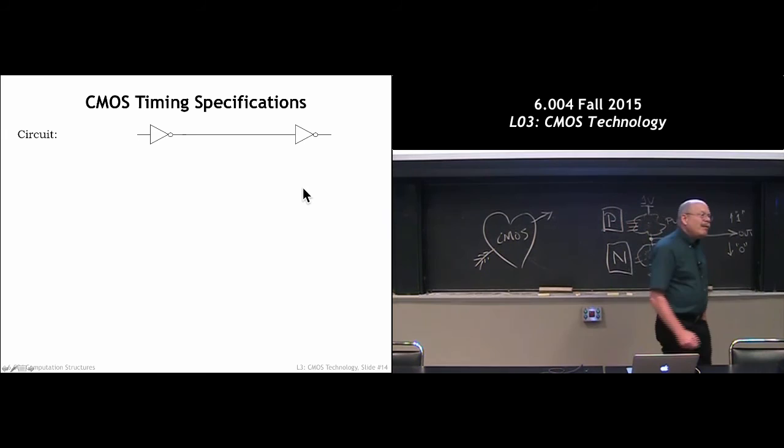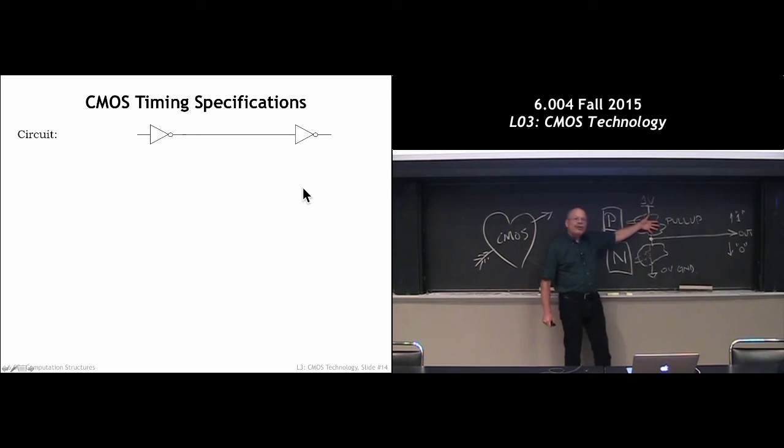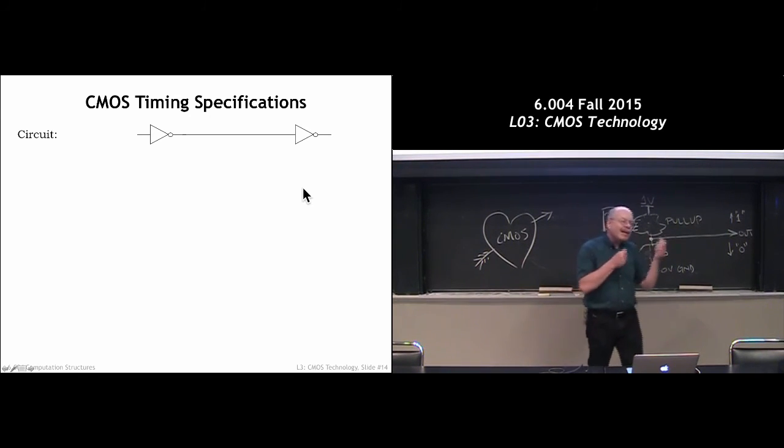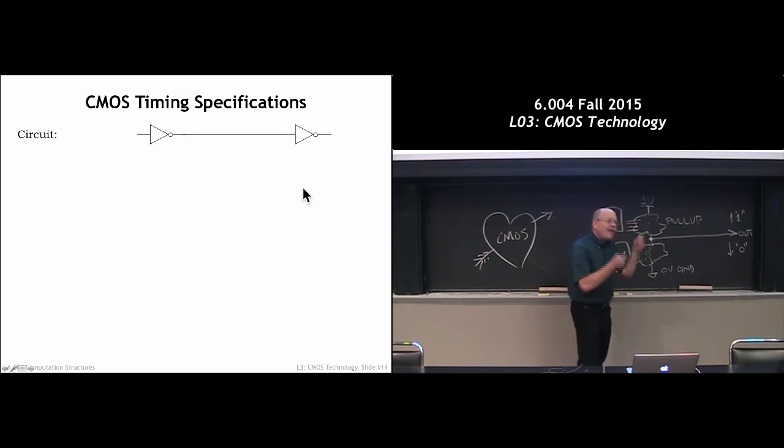All right. So we've talked about roughly our little recipe for how to throw together voltage-controlled switches. These are a lot of fun, by the way. I love these little puzzles of designing. You get a chance to build some logic gates in Lab 1. You'll even design a little library of logic gates that you'll use to implement an addition circuit. Sure, you can Google for the answer and just type it in and not learn anything, but it's actually fun to say, okay, how do I arrange N FETs and P FETs to get an AND gate, a NAND gate, a NOR gate, or an XOR gate, or all the gates that I want? It's sort of fun to puzzle through how that would work. It's a cute puzzle.